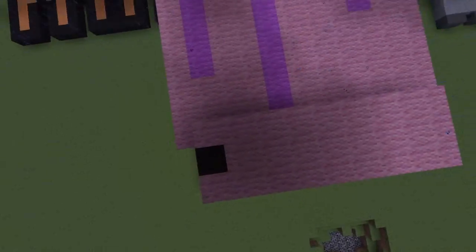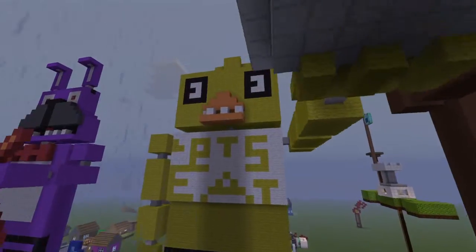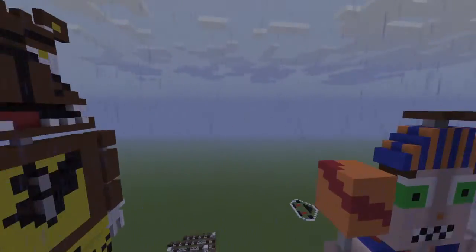Okay, so over here it's gonna be Foxy. But there's Chica. It's the little Chica. That's it. Her black eyes. And the Cupcake in her arm.